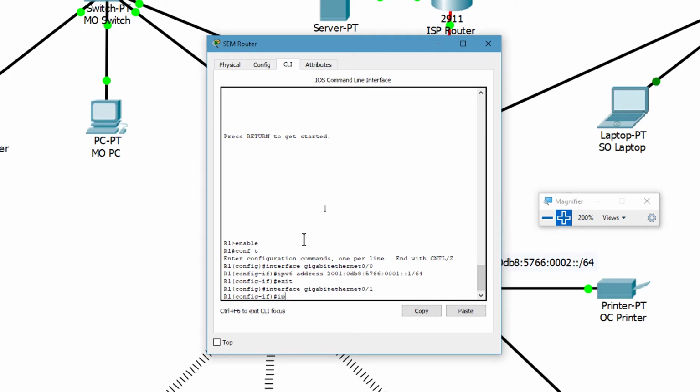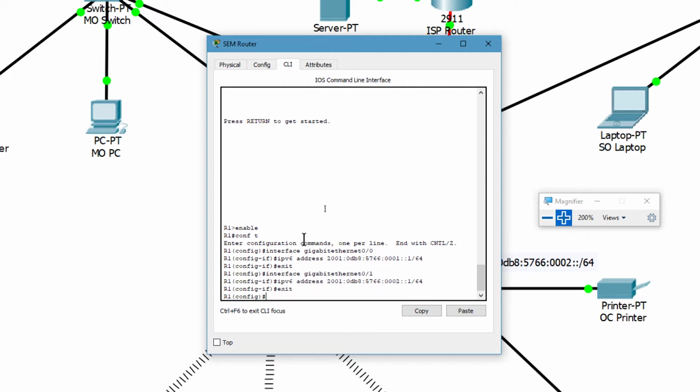So that means we are going to write ipv6 address 2001:0DB8:5766:0002, because this is the second network that we're going to be using, and we'll make that 1 and a /64. Same thing, we'll write exit, and then we'll write one more to represent the secondary office.